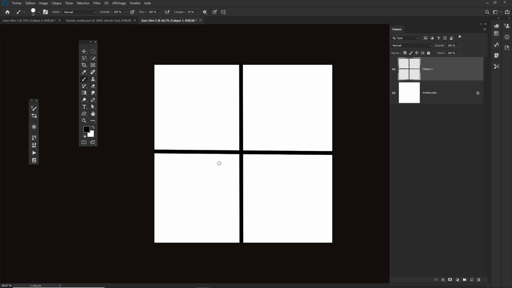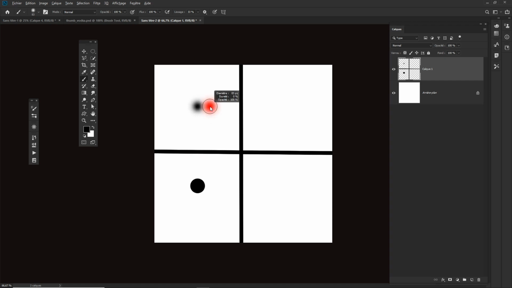So now I'm going to show you. If I'm clicking from here, holding my right click and Alt, and going to the left, you can see that it's smaller. And now if I'm going to the bottom, it doesn't change anything because the hardness is already at 100. Now if I'm clicking here, you can see that it's tiny and it's really hard. So now if I'm doing the same thing, but holding Alt and going to the top, you can see that it's going to be more smooth here.